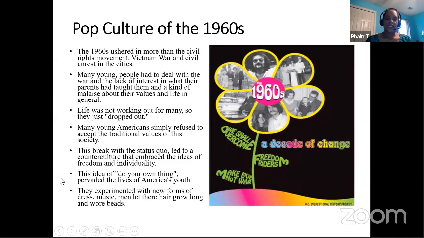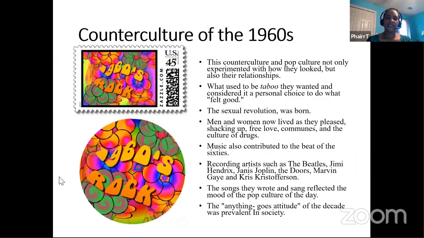The music is going to change. Men no longer having that clean cut, they're going to grow their hair long. They're going to wear long, different clothes with beads. It's really going to be a transformation. And so they refer to it as counterculture. And counterculture basically means thinking about how cultural society did exist during that time and how it's going to change and go against that.